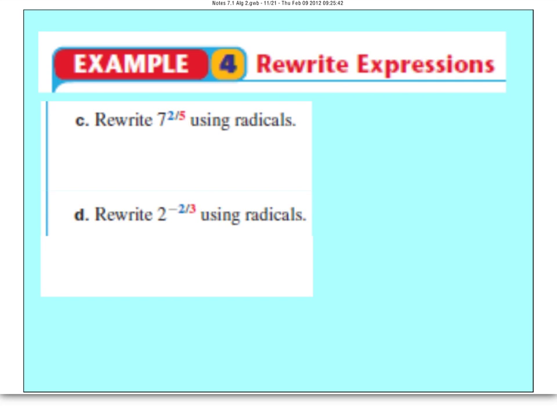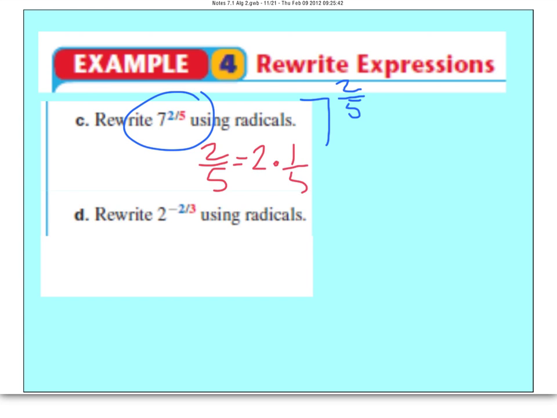Now let's reverse it. Let's take the rational exponents and rewrite them as radicals. So this one right here, we have 7 to the 2/5. And I'm going to rewrite it like this. Now that 2 is just like it's 7 squared, really. But the 5 there is the root, because it's on the bottom of the fraction. So what I'm going to do on the side is just make note of this, that 2/5 can be pulled apart. I'm going to pull the 2 out to separate it. Then I would just be left with 1/5. Because I know if I multiply these two together, I will get 2/5.